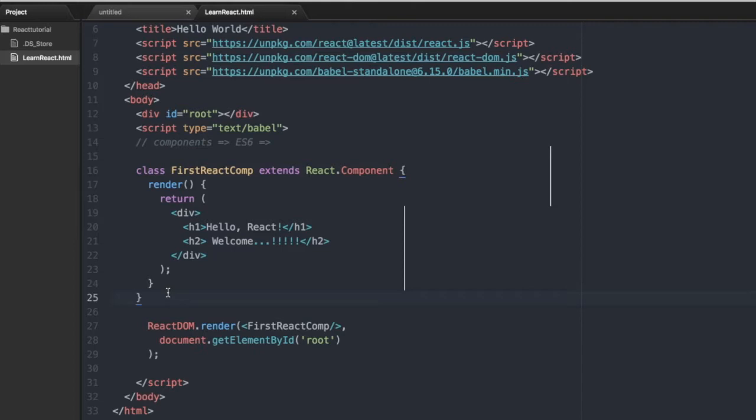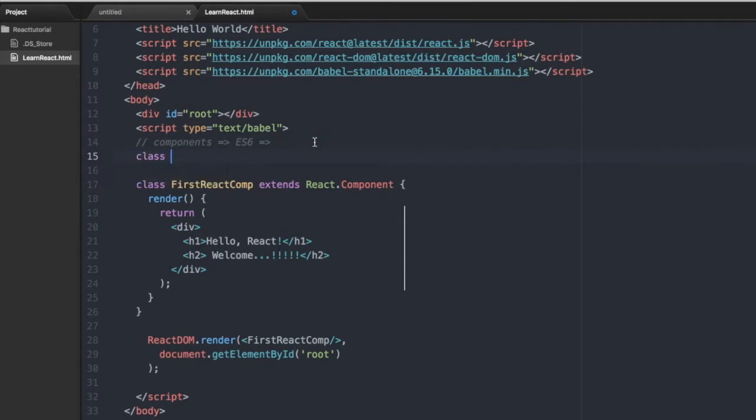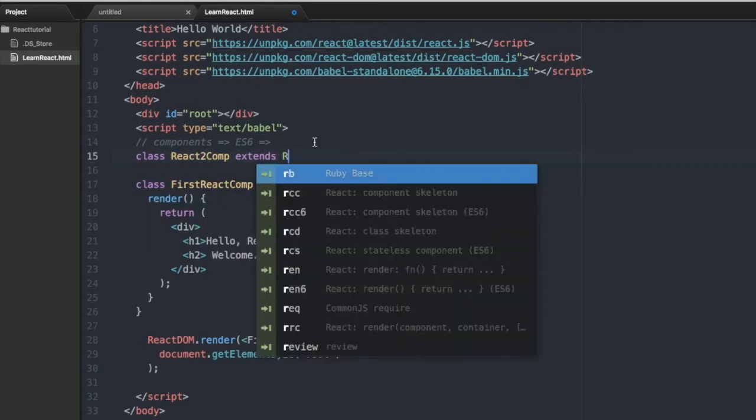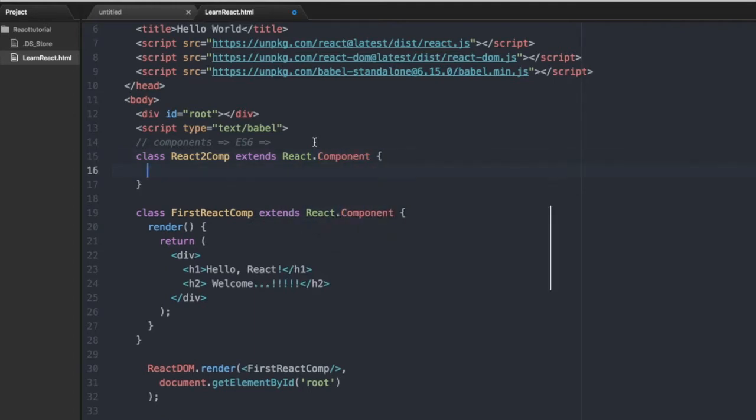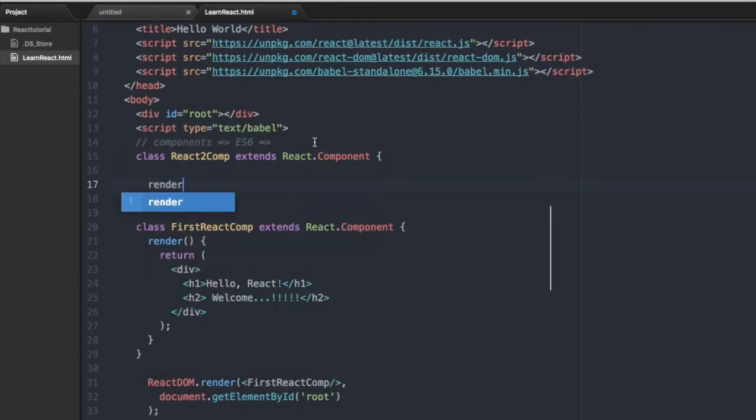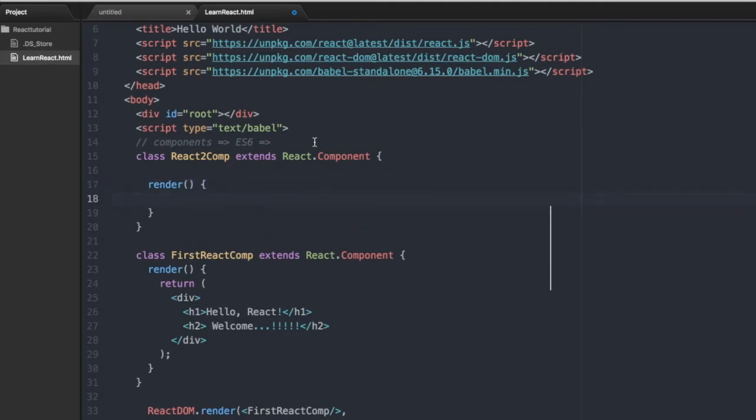But an overall React application never consists of just one component. It actually consists of multiple components. So let's create our React 2 component. Again, every component will extend from React.Component, and every one will have a render function which will return what needs to be rendered.